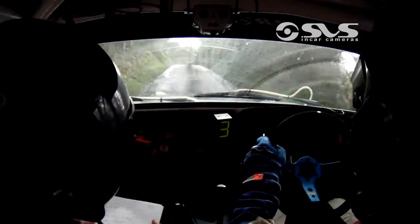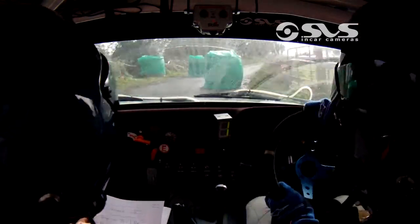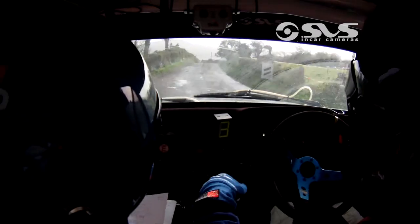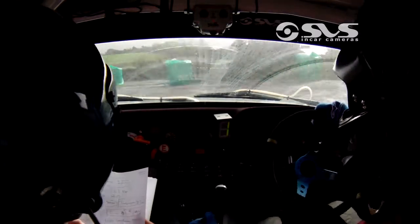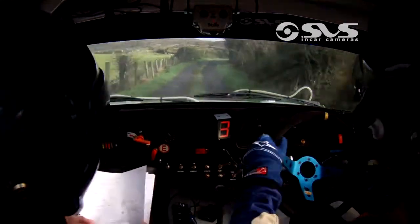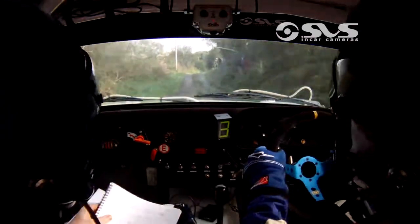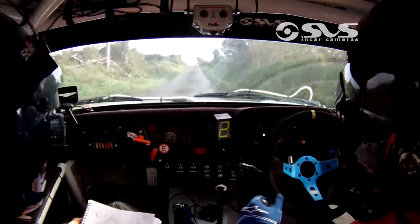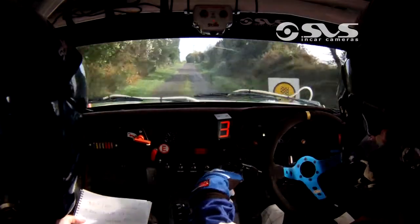Downhill into chicane 3 bales. Jump into 3 left over bump, okay. 3 left bump okay, big crest 80 to chicane 2 bales. Turn open square left, repeat turn open square left 40. Turn flat left over bumps 50. Bad section now, slot 4 right over bumpy crest 40. Jump over crest and bump into flat left over bad crest, flat right over jump 100. 4 right plus over bumps 100 bumpy. At the pole 4 left minus keep in 170. Flat left and centre over crest past flying finish, then 250 to stop.